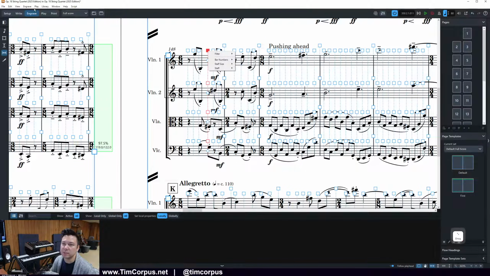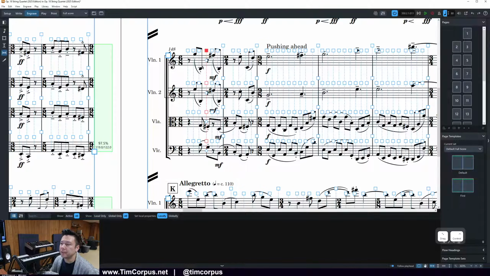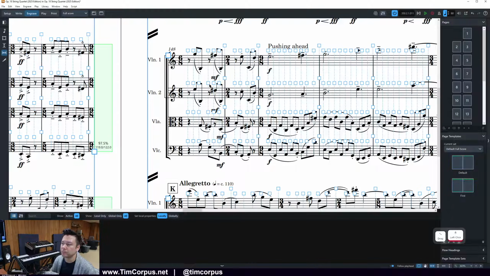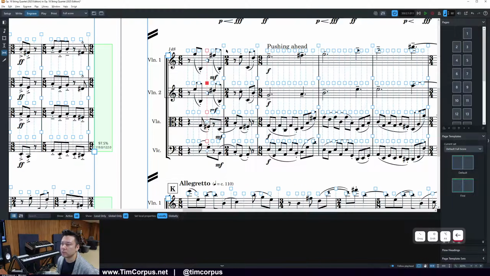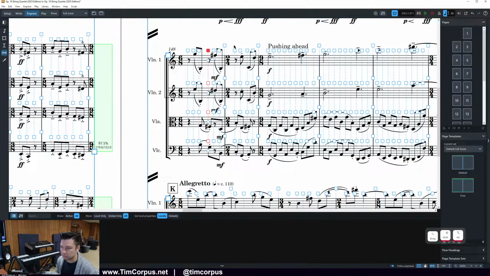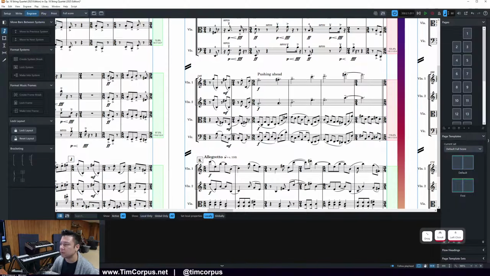I don't know where it was. Can I reset you? I don't know where I moved you to. We'll just undo. And then I want to show something else. Also, if I select whichever one, if we use Shift Alt, you can move it a little bit more than just regular Alt. I think I'm just going to move this manually. There we go. So that's one way to solve something like that if you have these overlap issues.